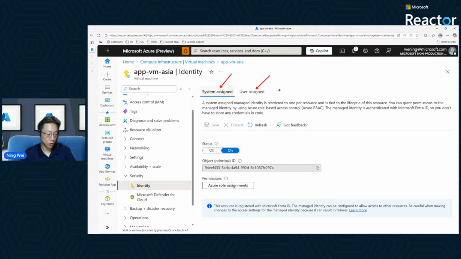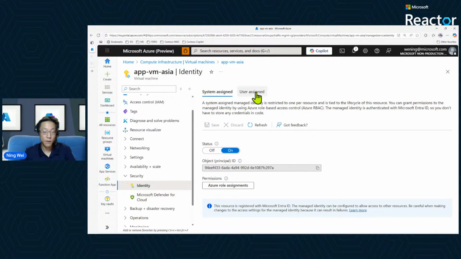If you want to enable system assigned managed identity, here is on and off. It's a toggle. When you turn it on, it will create a system assigned managed identity for you. And obviously, with this sort of GUI, you can see there's only one. You can't have multiple system assigned managed identities.